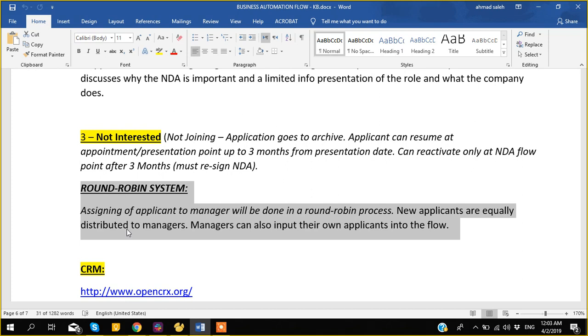Let's say there's 10 managers, then it would go to manager one, then two, then three, then four, then five, and then start at one again and go down the line to 10. So it would do a round robin, so everyone gets the next person that's signed on. So it keeps it even. And right now I manually do that, and I just want to automate that process.